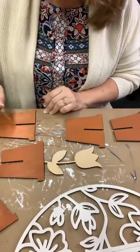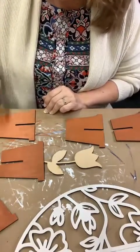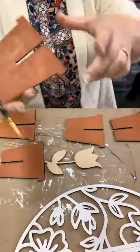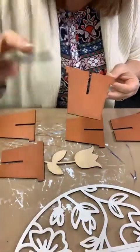I do think as the terracotta dries on there, it's very, very cool. I wasn't sure how I felt about it, but the more I watch it dry, the more I like it. Look how that gives a look of an old pot. When it was wet, I couldn't see it, but now I can see it.